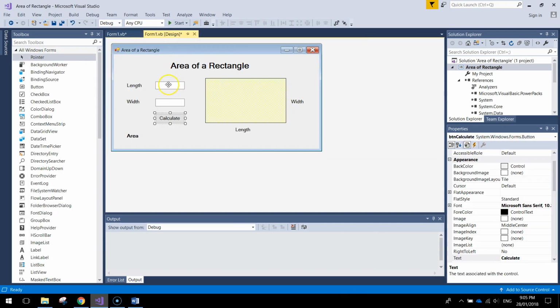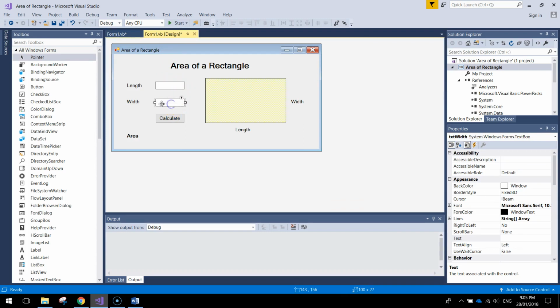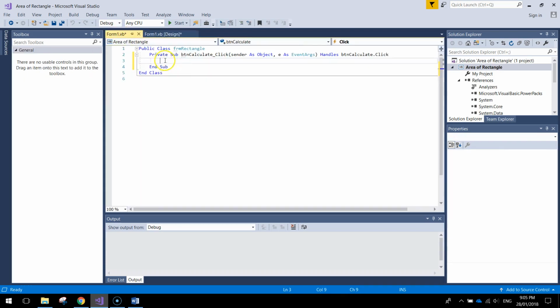Basically, we want to read the number the user types into the length box, and we also want to read the number that goes in the width box. When we calculate them, we want to spit out a final answer, which is the final area down the bottom here. Okay, so basically the user is typing in any old number here, so it's a variable that we need to put into these boxes. Okay, so let's declare those variables now.